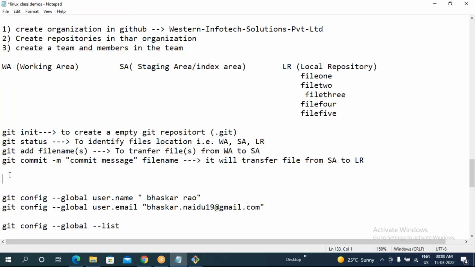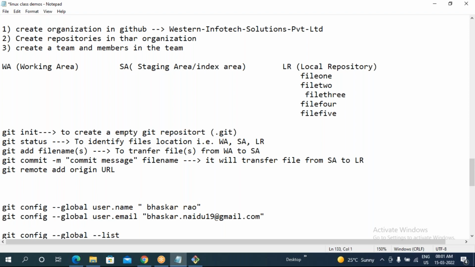Of course, meanwhile I did two more commands, right? Like git remote add, followed by some alias name like origin, or you can use your own name, followed by the remote repository URL I have given. It is not a URL, I have to give the path. Don't type this URL, I have to give the path here. Later, what I have done, I have used the git push command. Git push, the origin name is origin, into which branch name? Master branch. That's it. This is the syntax.